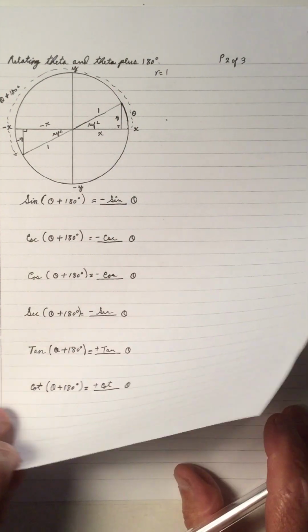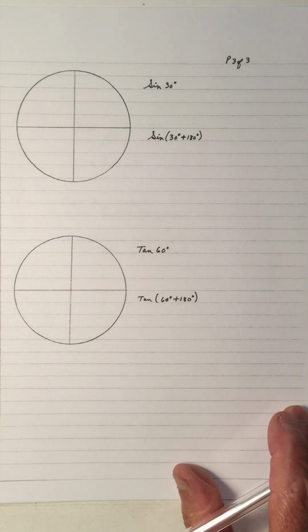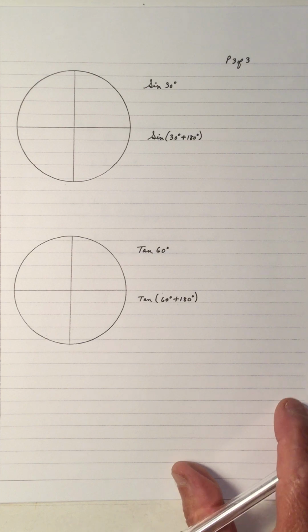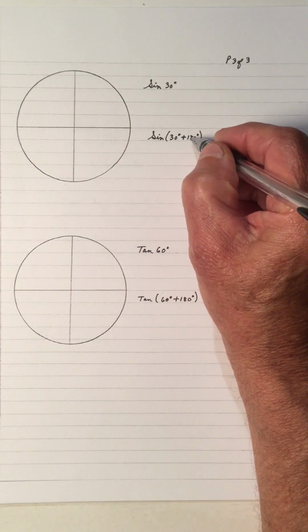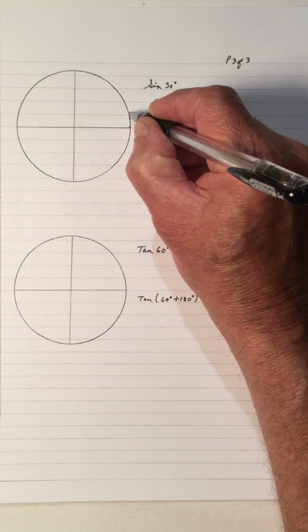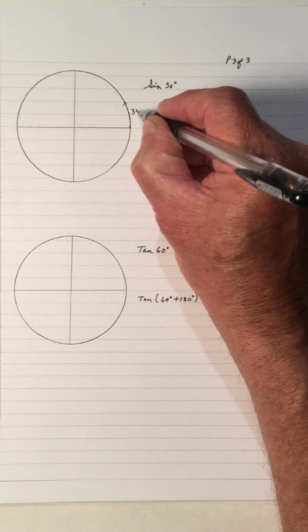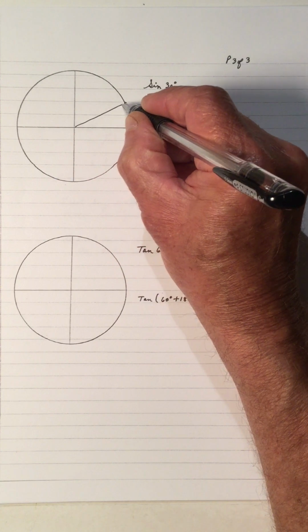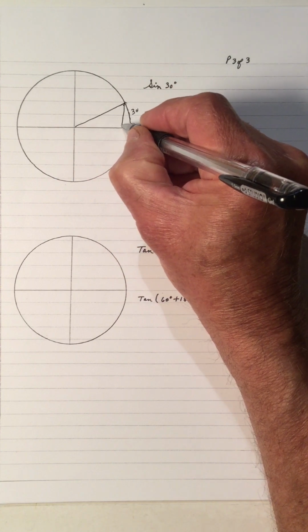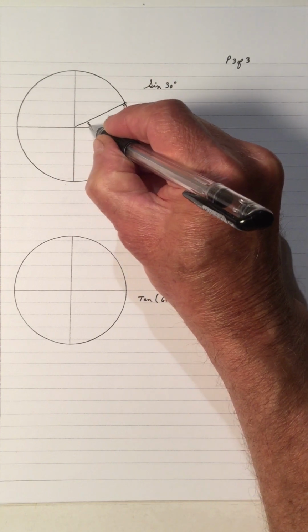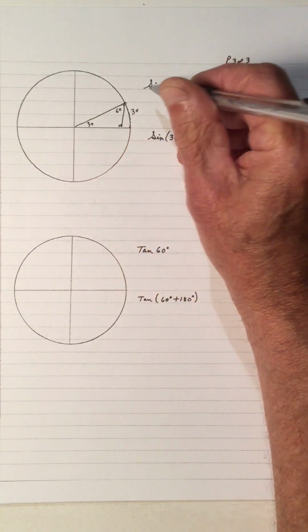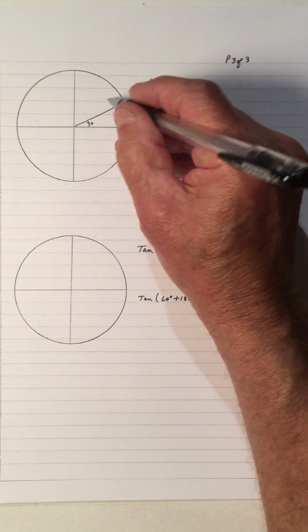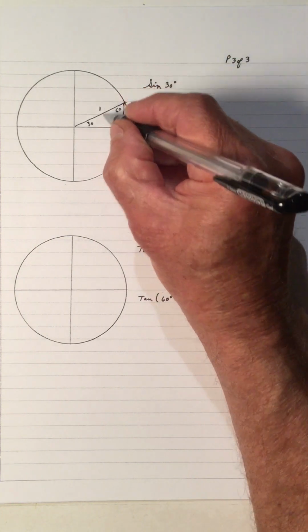Okay. Now, to illustrate that, I will do two examples. What about the sine of 30 and the sine of 30 plus 180? Well, if we rotate up here 30 degrees, draw a terminal arm, perpendicular to the x-axis. Reference angle is 30. This angle is 60. That's a 90. So if you want to use the unit circle, so it's 1.